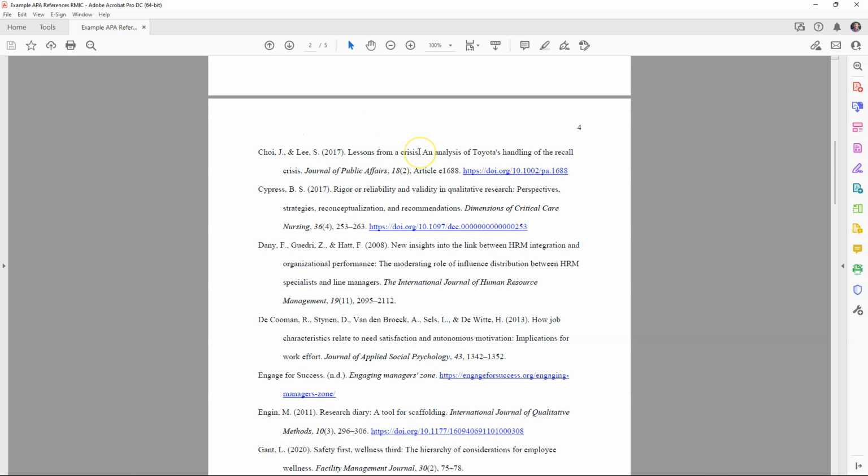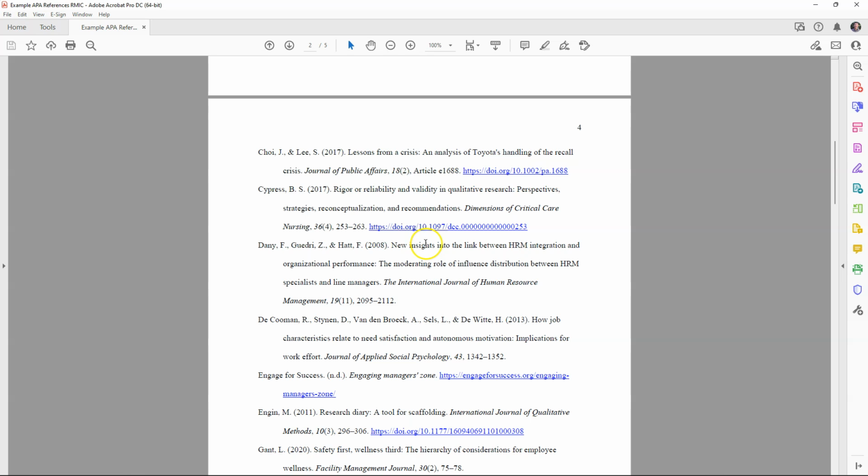Often websites or articles even have a hyphen over here where there's the subtitle. You don't insert a hyphen, you convert that to a colon like that. And the rest is the same journal article. The journal name is in first letter capitalized, volume and an edition like that. This is italicized and the rest not, and this is again an example of where there's an article number E1688 and the reference HTTP.